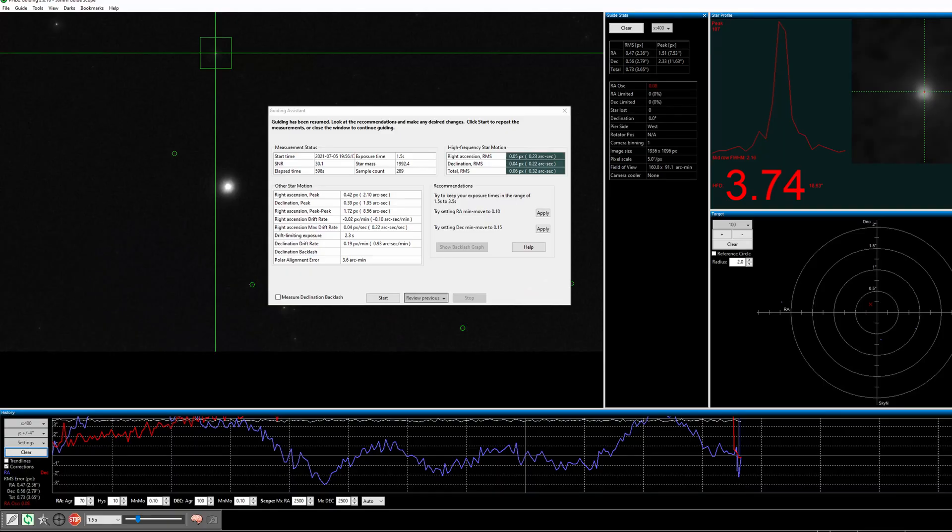Here is the Guiding Assistant for a 10-minute run with the infrared filter. For this, I put the telescope back to the exact same alt-az position as what I originally started, because I didn't want the telescope rotating too much and changing the balance and maybe impacting the way that the guiding was happening — I wanted as close as possible to the original guide conditions. And the interesting thing is that the high-frequency star movement has actually dropped to 0.32 arc seconds RMS. That is not unsubstantial — that is a more than 30% reduction in the high-frequency star movement that we're seeing.